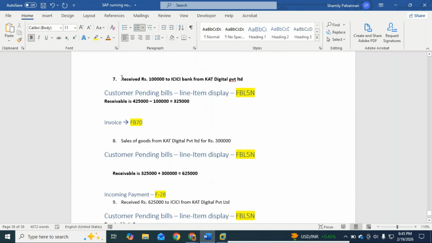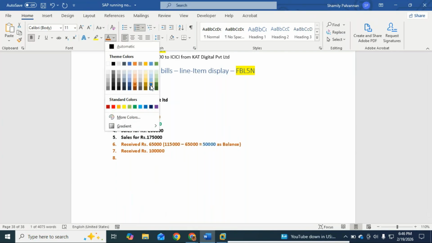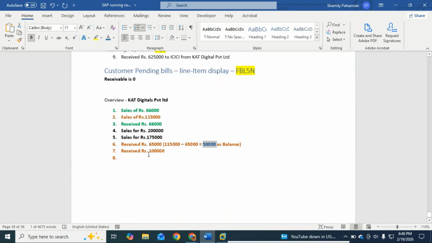Again, I received another 1 lakh. Now what is this? This is partially settled against the previous one, that is this balance. This 50,000 balance I am having has been cleared here along with this one.